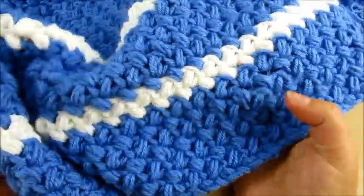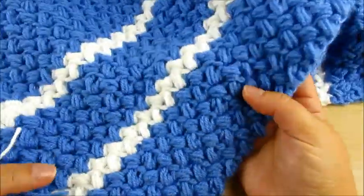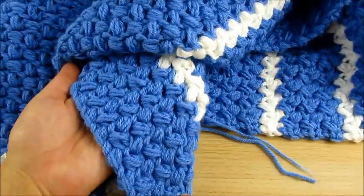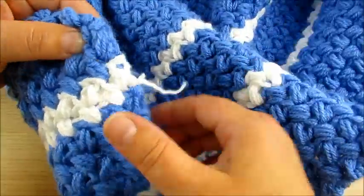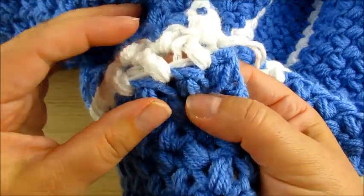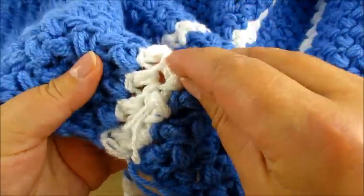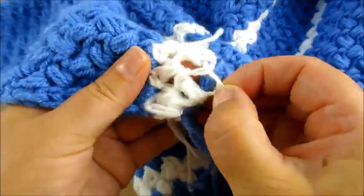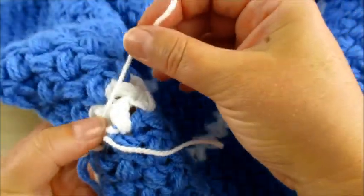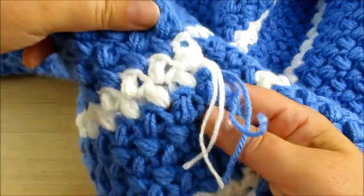Also, I think you can make rugs from this stitch. Both the right and wrong sides look the same. And here I left this to show you when you change color. I can work the ends in, but then there is a line here, so I decided not to work them in straight away. It's better if you work them in separately, somewhere like this. This is your choice how to make it better. Let's see.